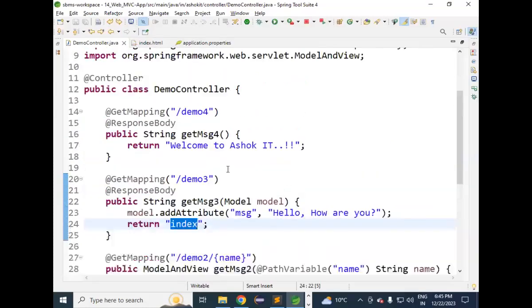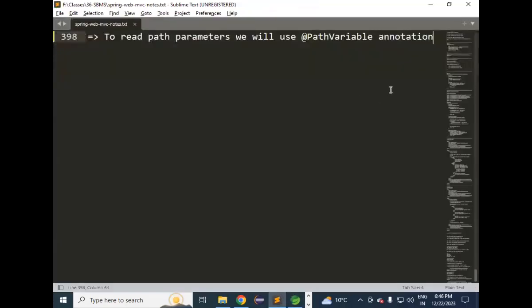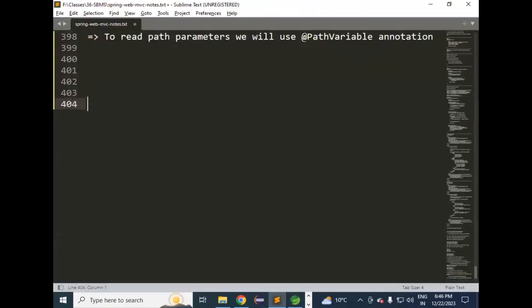Now here the point is, when you write your method in the controller with @ResponseBody, that is equal to @RestController. Whenever you develop an application by using REST controller, you send the request, it will give the response. Controller plus response body is equal to REST controller.